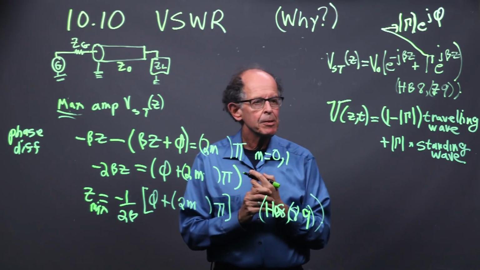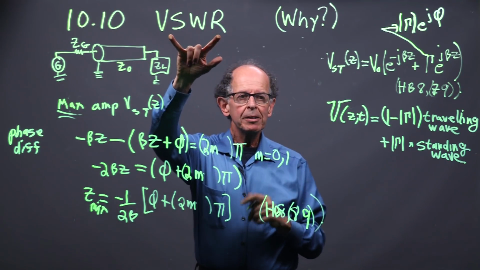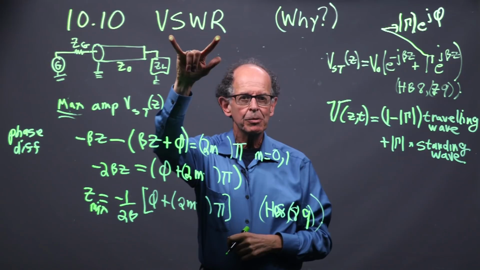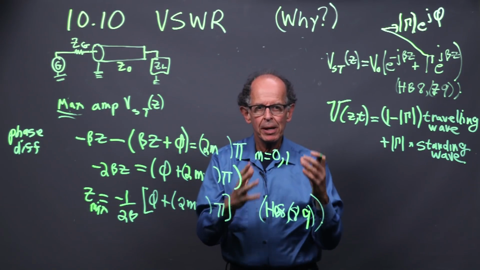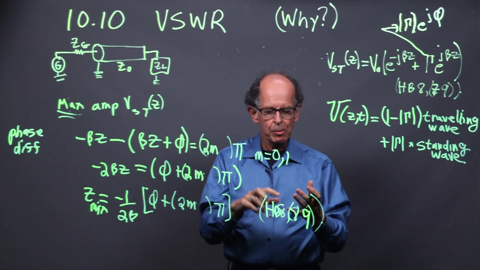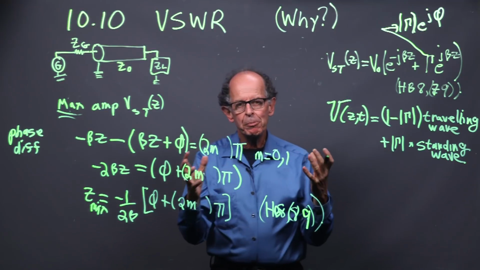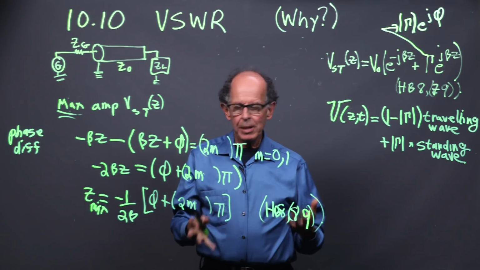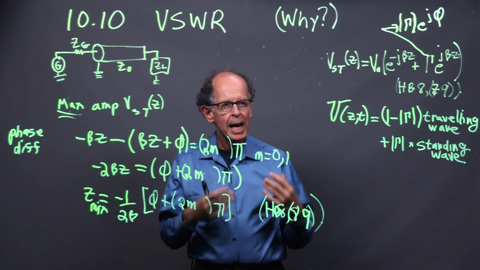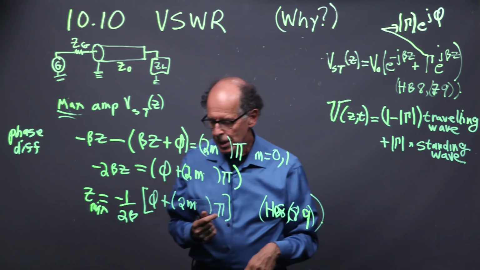Well, how do we get the magnitude? That's where we define the VSWR. That gives us the magnitude. Remember that this whole exercise is depending on this so that we know what magnitude and phase of gamma are, and then from the reflection formula we can figure out what the load is. So now it's simple algebra, but we have to define what the VSWR is.